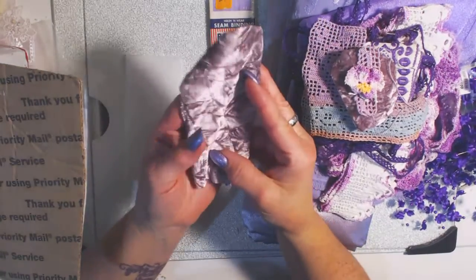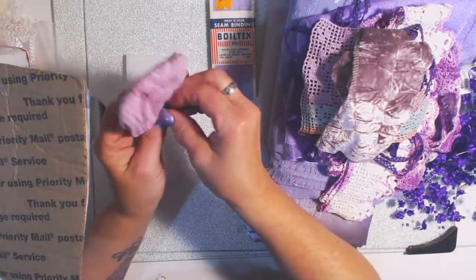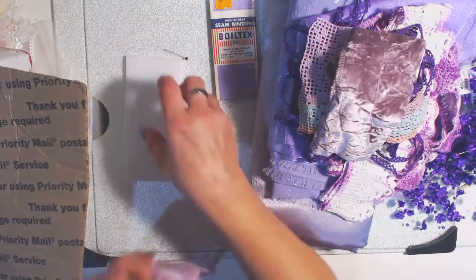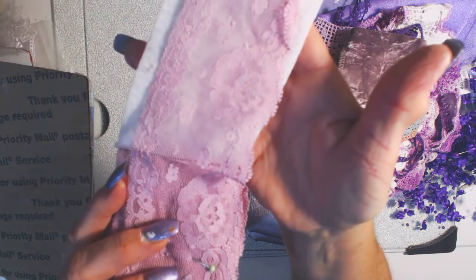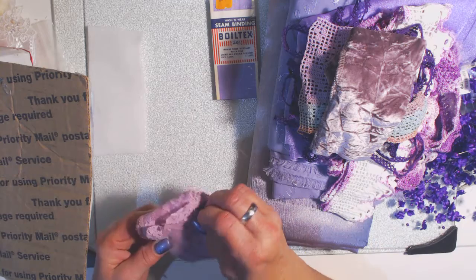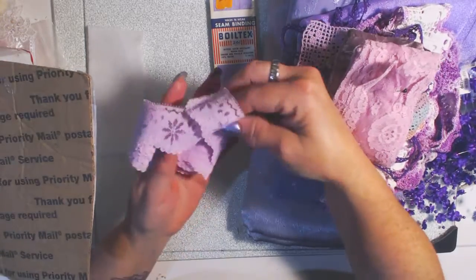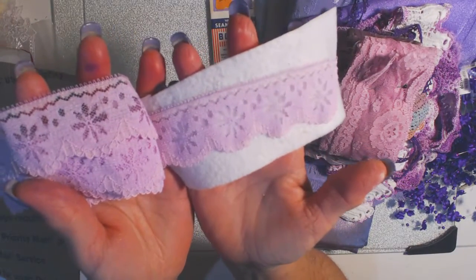Oh, and then I got another piece of this. Love that. And then this beautiful lace. I think she dyed this. It's a really pretty color, though. Beautiful lace. I'm going to hold it on the white so you can see it. Beautiful. It looks pink, but it's not. It's like a pinkish purple. It's a shade of purple, and I love every shade of purple. And then this beautiful one, which I love this color too. Look at that. Isn't that beautiful?